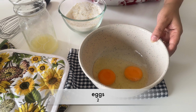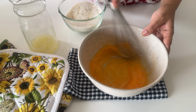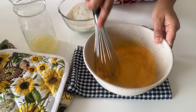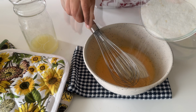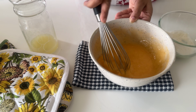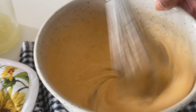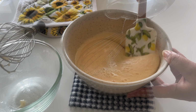And now I have here 2 eggs at room temperature. Now whisk these eggs until they are just broken and a little smooth. We are not beating for air here, just mixing. And then gradually add the sugar mixture. You have to add this in 2 or 3 intervals. And once everything is mixed, I'm going to finally add the lemon juice. And now I'm using my spatula to mix everything together.